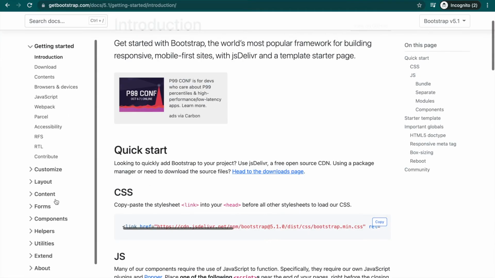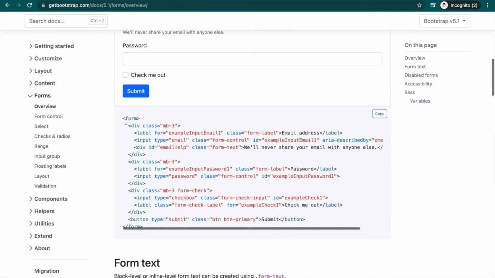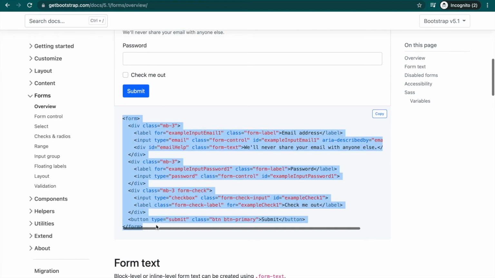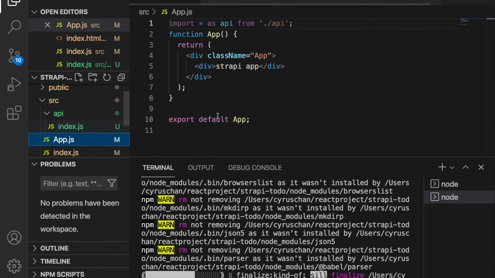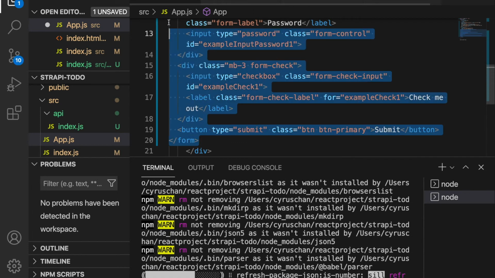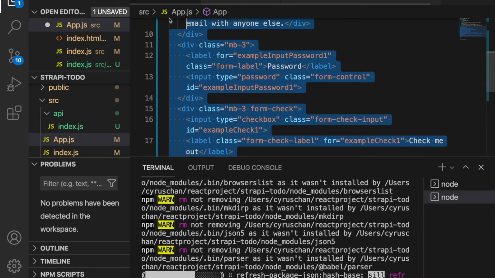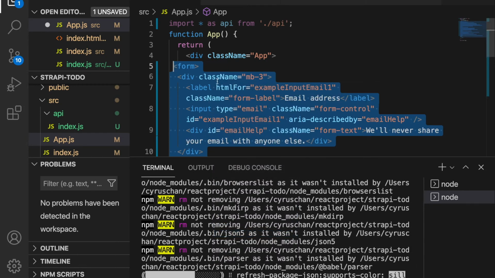Now we go to Bootstrap and we are going to copy the input form. So for example, we select this and then we paste it to our app. So we go back to the App.js, and then inside this div we replace it with this form, and then remember we have to select all of this, and then we right click and we have to convert to JSX because in React we do not have class, we have className.